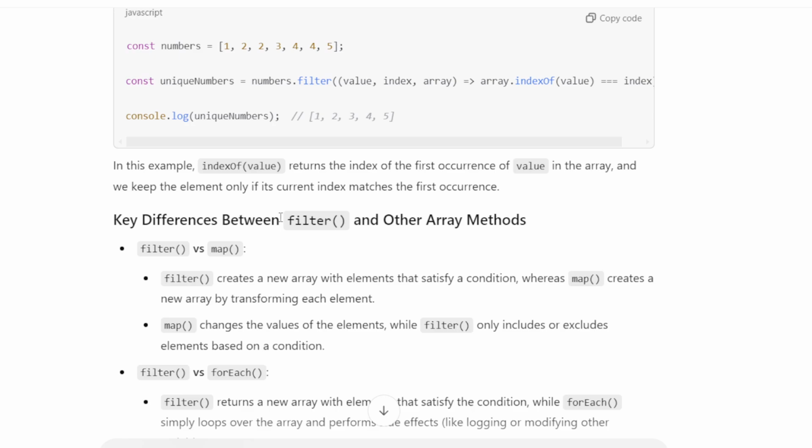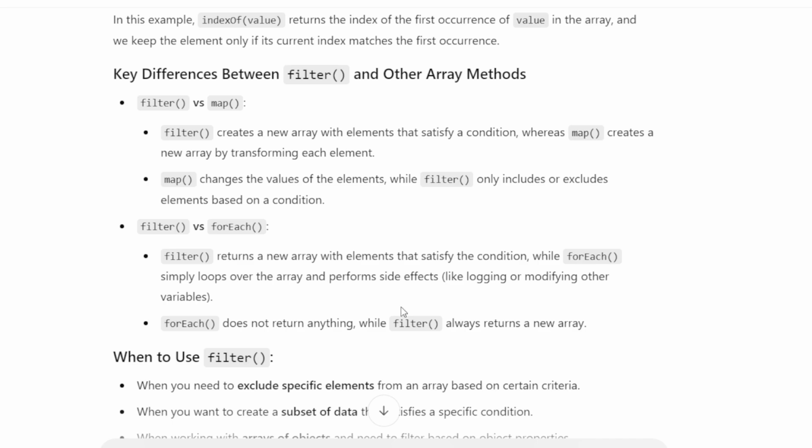Okay. Key differences between filter and other array methods. Filter versus map. Filter creates a new array with elements that satisfy a condition, whereas map creates a new array by transforming each element. Map changes the value of the element, while filter only includes or excludes elements based on a condition.